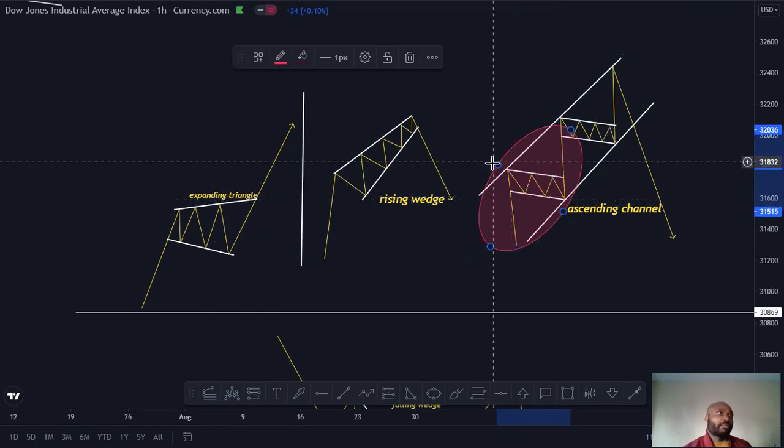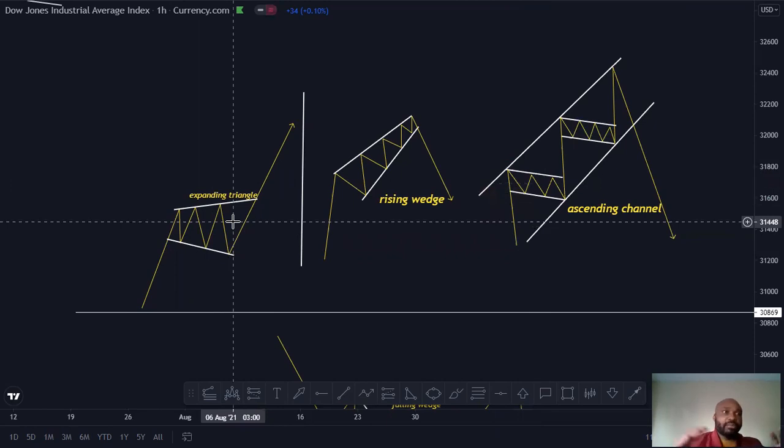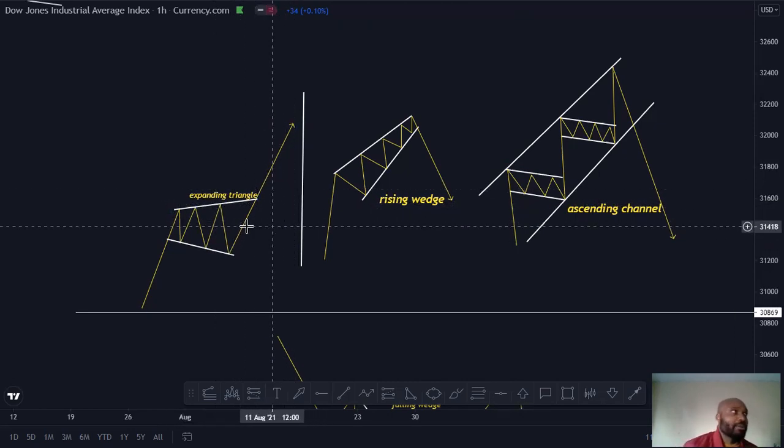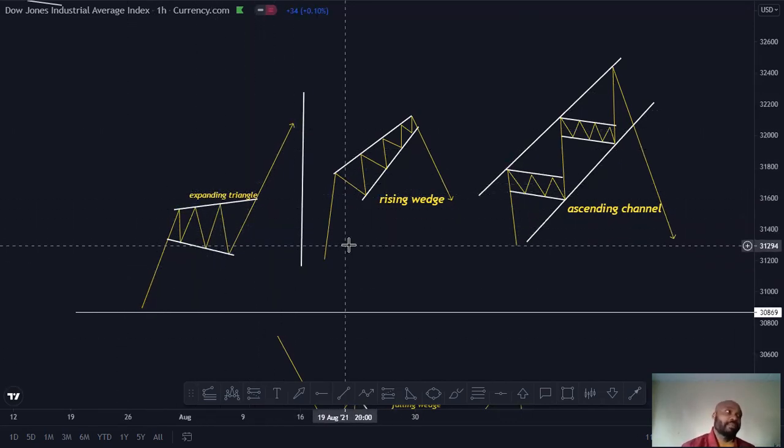Okay, if you see something like that forming, that would also be a good confirmation to take your entry on an expanding triangle, depending on the size of the expanding triangle that you're having. Some expanding triangles are a little bit smaller, but in other cases, when there's been a lot of momentum in the market and price has really moved a lot of pips, instead of making a much smaller correction pattern, it will tend to make a much bigger correction pattern. In this case, that's where you'll be able to find much bigger expanding triangles. So we are going to jump into the charts and I'll show you the type of expanding triangles that we sometimes get to find.